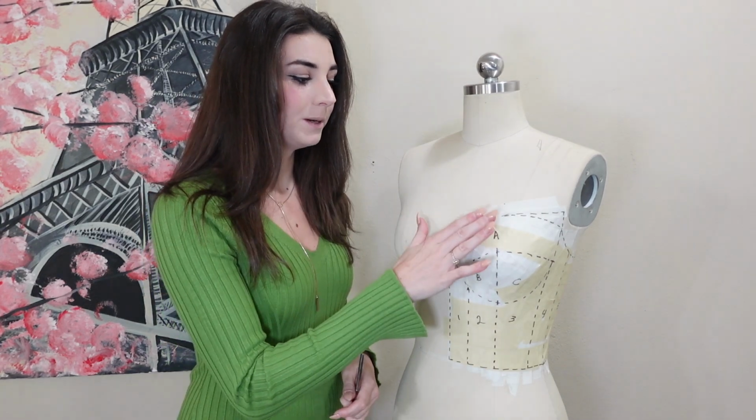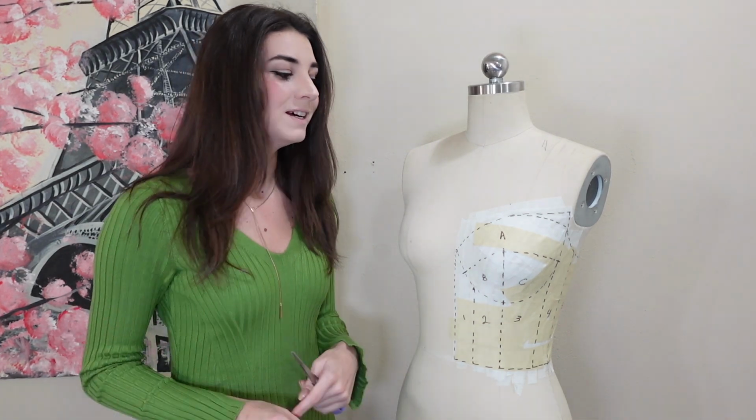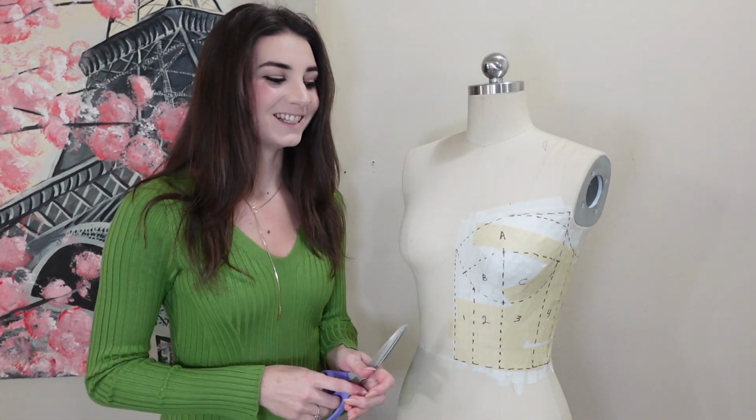Okay. So what we're going to do is start by very carefully removing our painter's tape that has our outline pieces. I'm going to be removing this from our dress form, and I say carefully just because you want to keep in mind any of the spaces where the tape is. You don't want to rip anything apart, and also because it is tape, if you get the sticky side onto itself, you're probably just going to have to start over. So just be careful. So we're going to go ahead and just kind of cut along those construction lines, and then we'll place them down onto our paper. So let's get started.